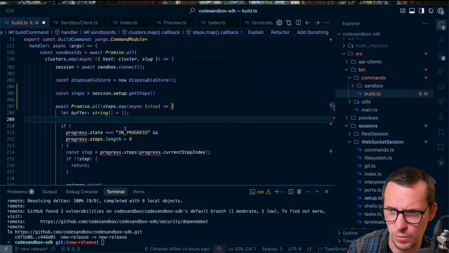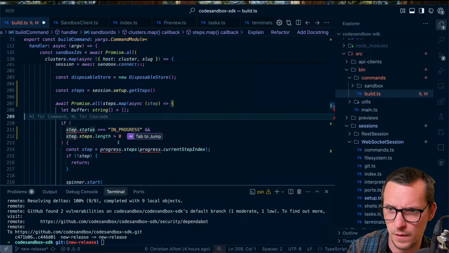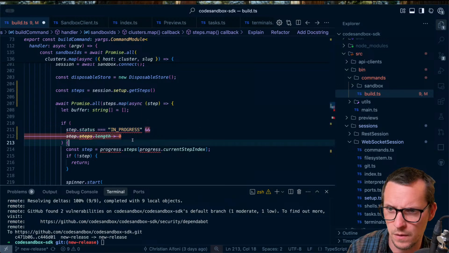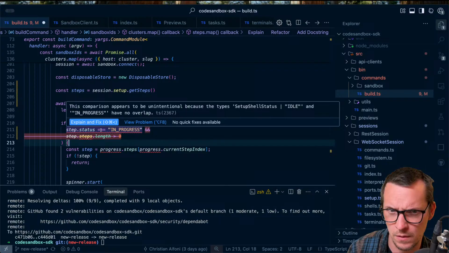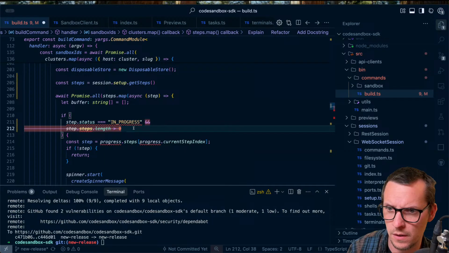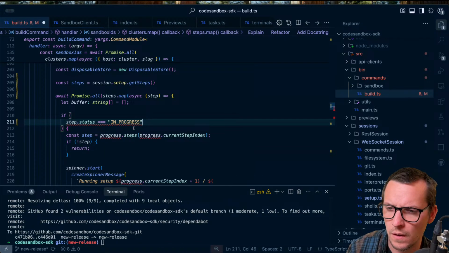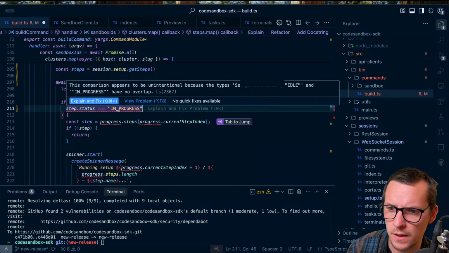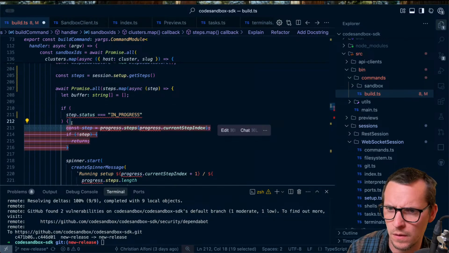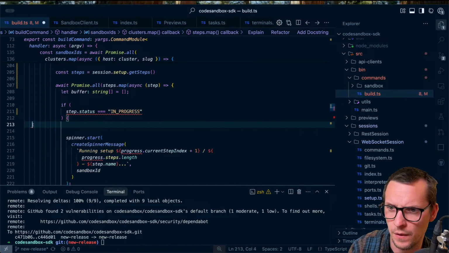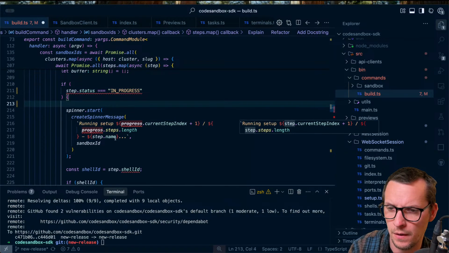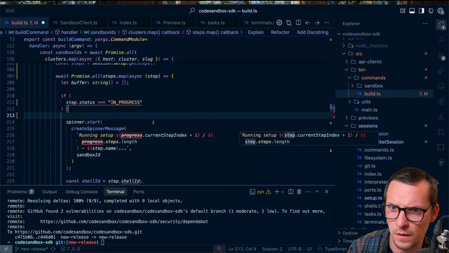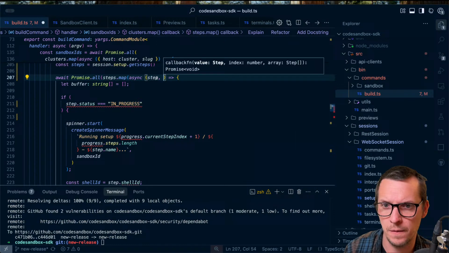Let's see, how would this work? So if, what is this? Step, status. Yeah, this doesn't make any sense. Why is it saying that? Yeah, sorry. So we have an actual step there. Oh, so this will be index.